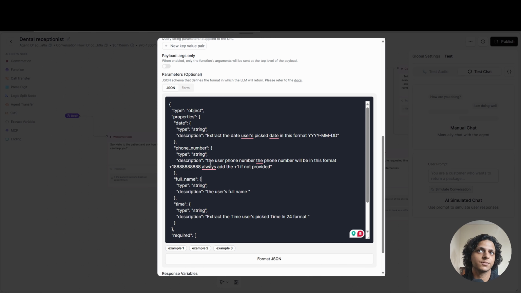Click save and go back to Retell and paste the webhook, and let's see if it's working or not. So let's test it, and we're going to put it here. And the transition will be when the user has provided his full name and the phone number.